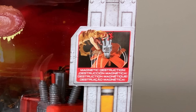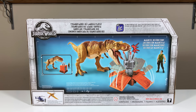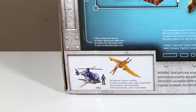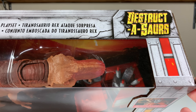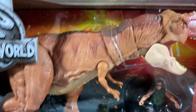The box says that you have magnetic destruction — who doesn't love that? When we take a look at the back, we get some more images of the toys in action and can actually see what magnetic destruction looks like, complete with a little red squiggly line. At the bottom left, you can see some other items available in the Destructosaurs lineup — that's the Copter playset that comes with the Pteranodon, which we did review previously. It's really too bad about Destructosaurs because I was hoping the entire line would make it to the U.S., but so far we've gotten the Copter Attack playset.